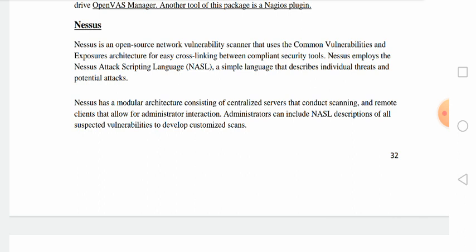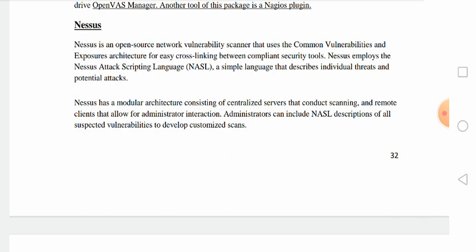Now Nessus has a modular architecture consisting of a centralized server that conducts scanning and remote clients that allow for administrator interaction. So it follows a client server architecture. That means a centralized server is maintained for doing all these scanning activities, and an administrator need not be physically present near the centralized server in order to take action.